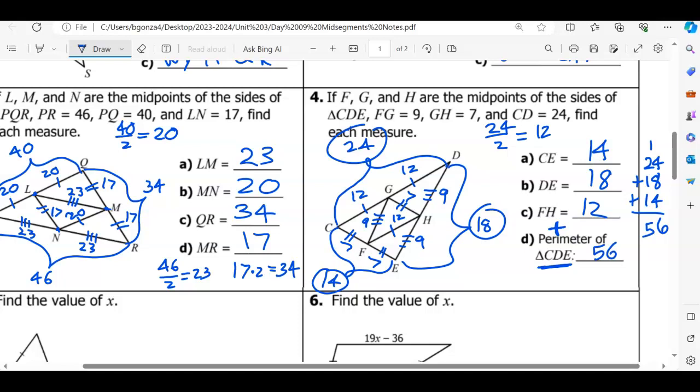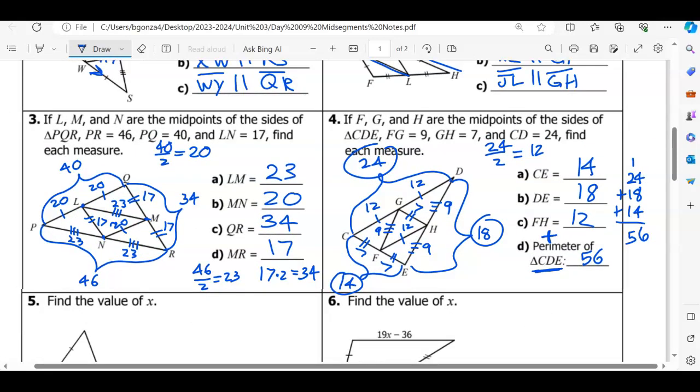So again, does everyone see I added between C and D? Listen, I added between CD, 24, between DE, 18, and between EC, which is 14, okay? Now, you gotta remember how to do that. There's 2 examples on how to do it. If you have the whole thing, cut it in half to get each half and the mid-segment. If you're given the mid-segment, that's gonna be equal to the halves, double it to get the whole thing on the outside.